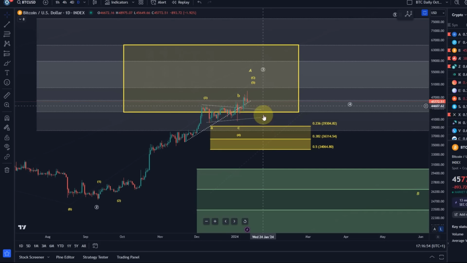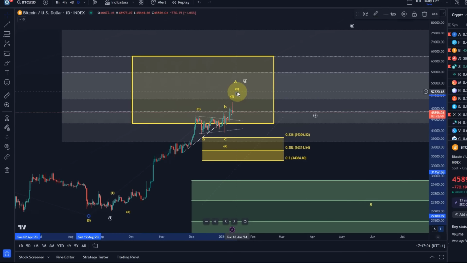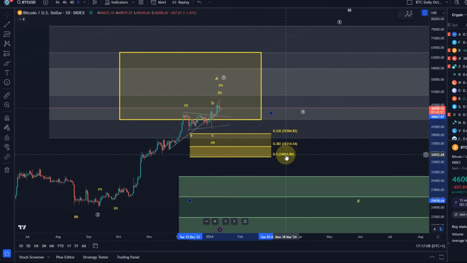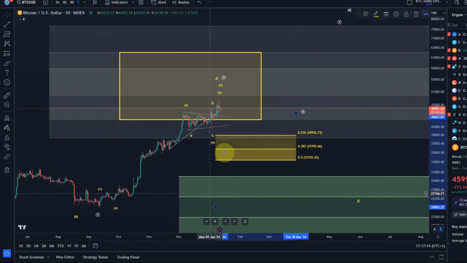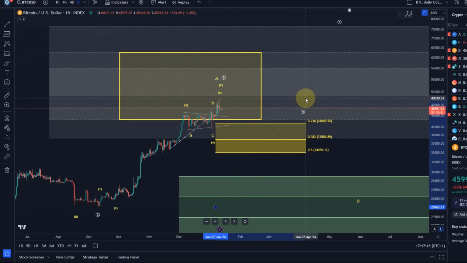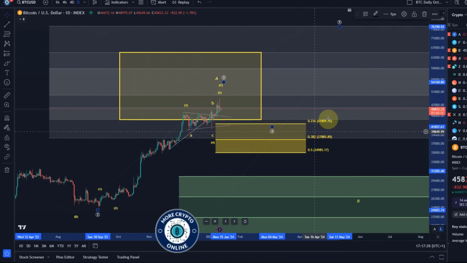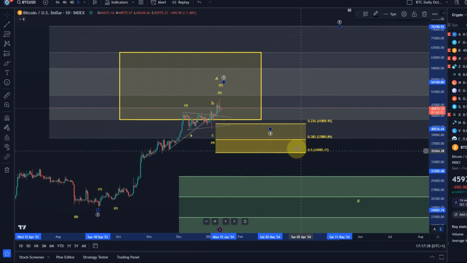On the daily chart, for anybody who doesn't know our count, we expected one more high. This one more high could have topped now, and that means that either wave A has topped or wave 3 has topped. What is now the main support level? The main support level is pretty much unchanged, I think. The new main support level for trend continuation higher in the more bullish white count is 34,985. This level really needs to hold for trend continuation higher. This is the wave 4 support that needs to hold to give us a fifth wave and to stay within the more directly bullish scenario.